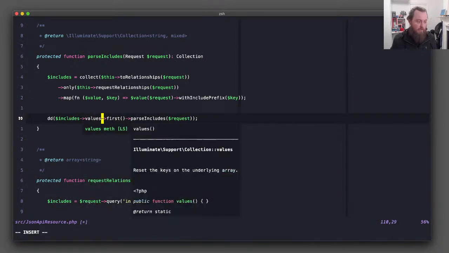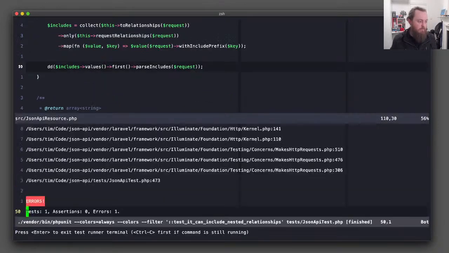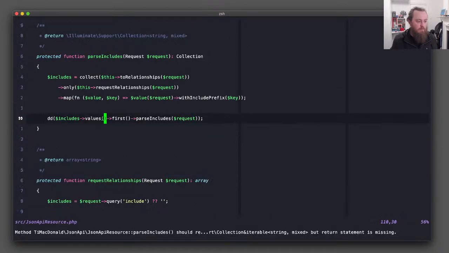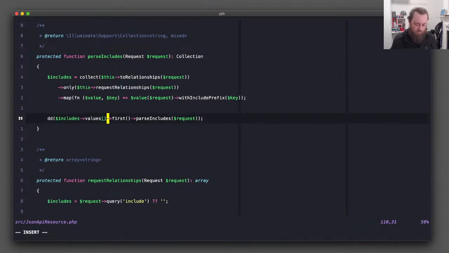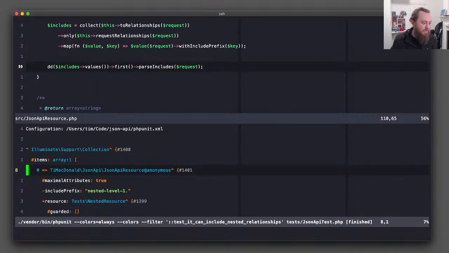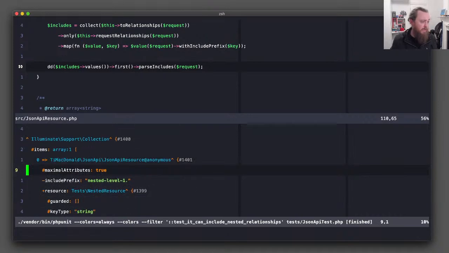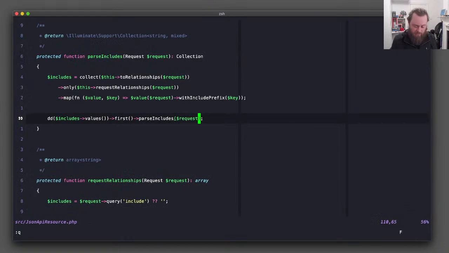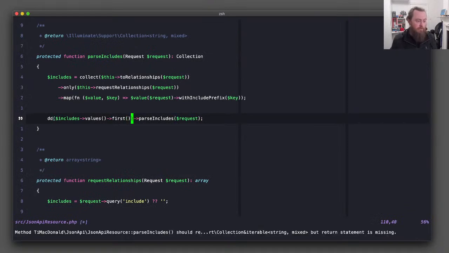That's right. I'll just go values. Interesting. Don't mind me debugging live. It is a collection, and there is an item in there. So I'm not sure why you're saying there isn't.